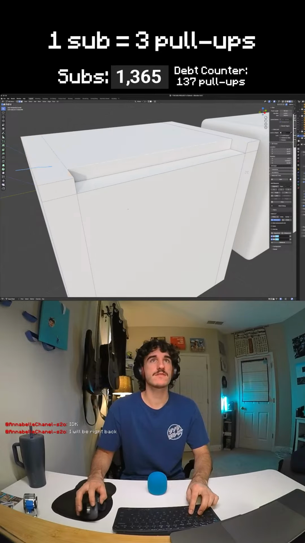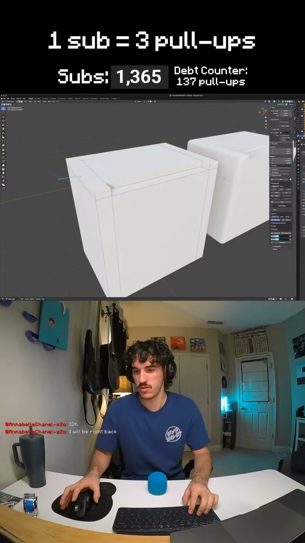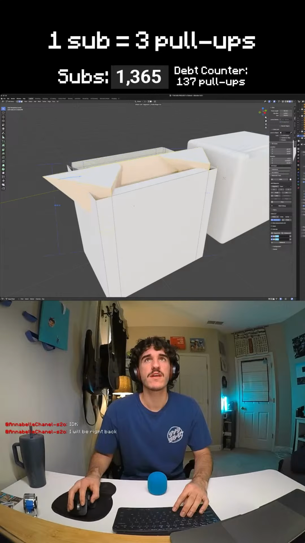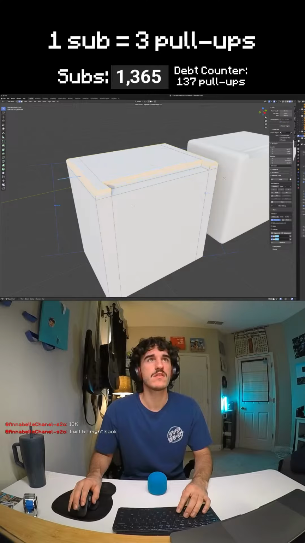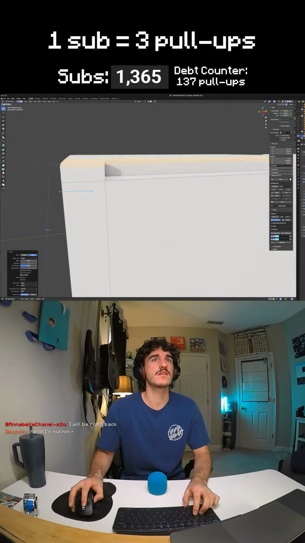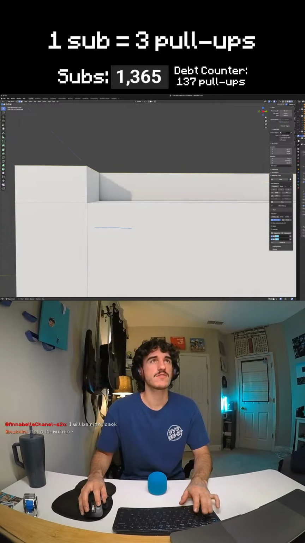Let's try this. So basically the goal of what I'm doing right now is just to round these edges in a way that is more natural to the actual object. And why is this getting... What is happening here? See that? That's just not right. Something is wrong.